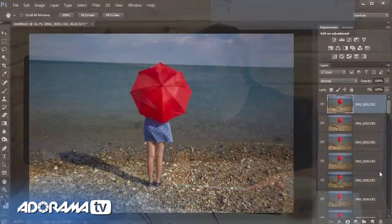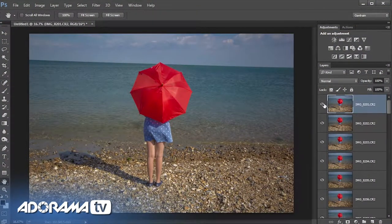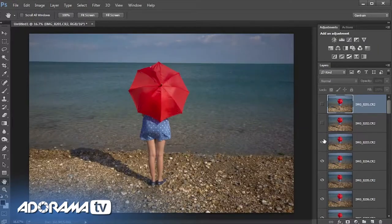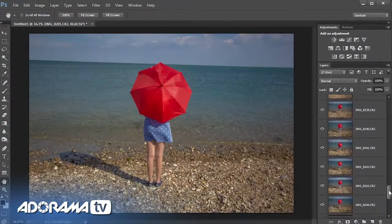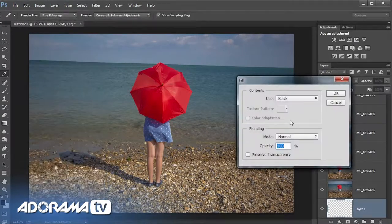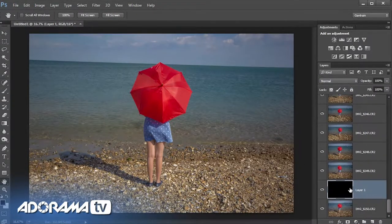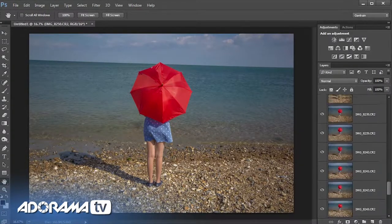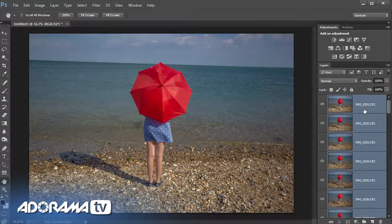We've got all the individual pictures as layers — they all look basically the same, but as I flick through them you can see each one is just a little bit different. There's an air of randomness to each and every shot, and that's really what makes this technique so successful. I'm going to go right down to the very bottom of my layers, click on the very bottom layer, then make a brand new layer. On that layer I'll fill it with black using Edit > Fill, make sure black is selected, and click OK. It won't be the bottom layer at first, so I'll drag that right down to the bottom. Don't miss that step.